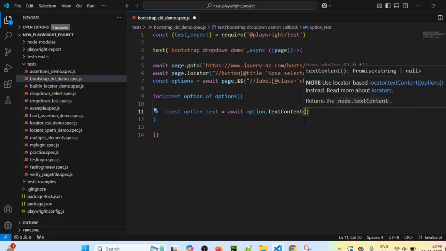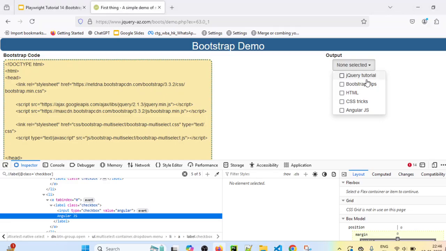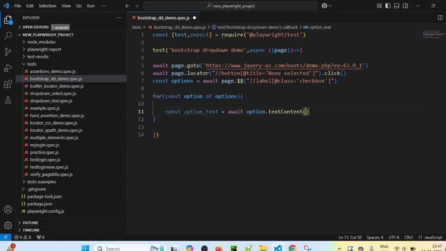It will fetch the text of this option, so that we can use those texts to check whether we want to click on that specific value or not. So I am storing that text in this option text.